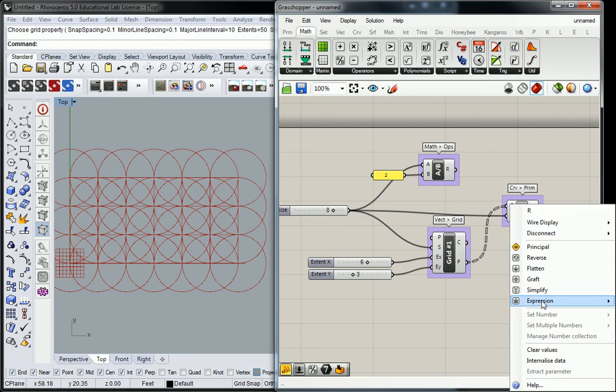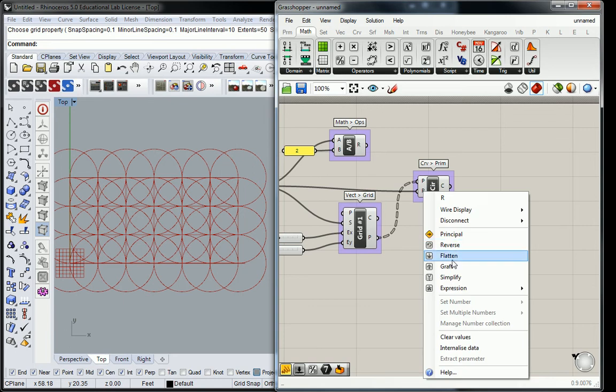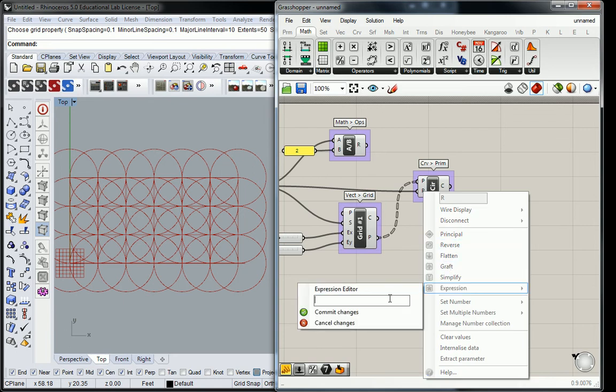But yeah, so the expression here, when you right-click on the input and you go to expression, it pulls up this little window. The syntax is kind of particular, but generally speaking, if you treat it like it's Excel, you're kind of going to be all right. Okay, the downside is that almost everything, every input value that you put in is going to be considered X, the X variable. So the input being X divided by 2 will give me the same result as putting in that mathematical operator and dividing by 2.